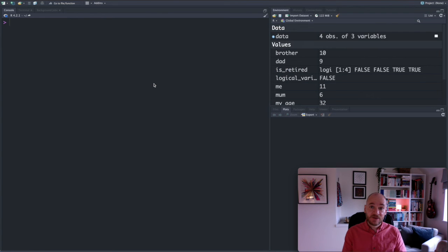So let's now create our first data frame in RStudio. To do this, we're going to enter some input to the console as before, but because creation of data frames are slightly longer, data frames has more information in it, we're going to use multiple lines in the command prompt so everything doesn't look particularly cluttered, and I'll show you how to do that in a moment.